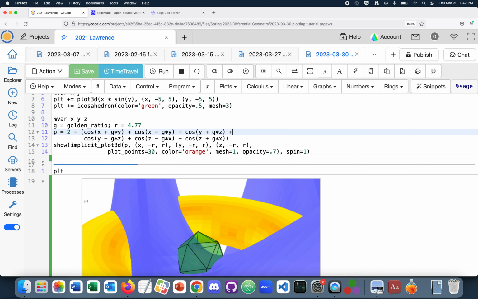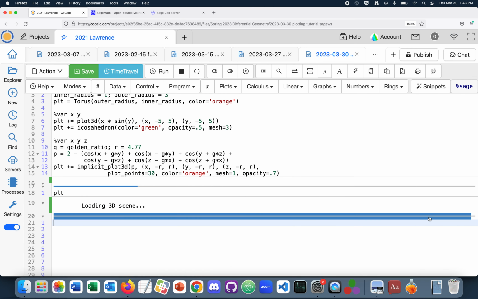Here we see that if you put a plus, you can continue typing on the next line. That's kind of nice when you have long formulas. They're wrapped in a show command, so I'm going to get rid of that. PLT plus equals. And I'm going to get rid of the outer. This was part of the show command, so I get rid of that. If I end this line on a comma, I can continue typing on the next line, which is nice. So let's do that, and let's display.